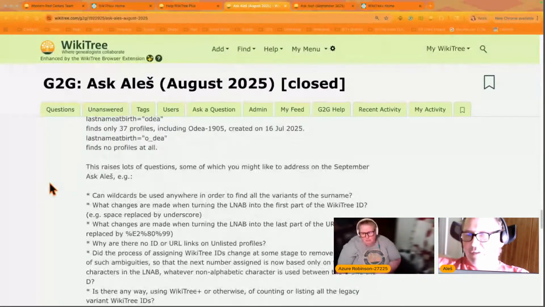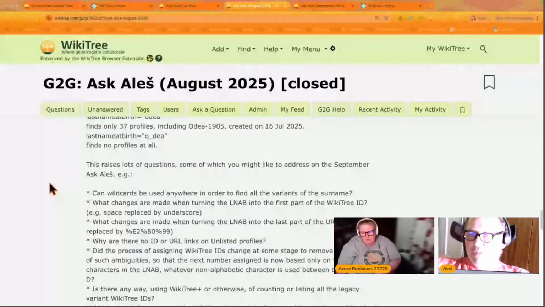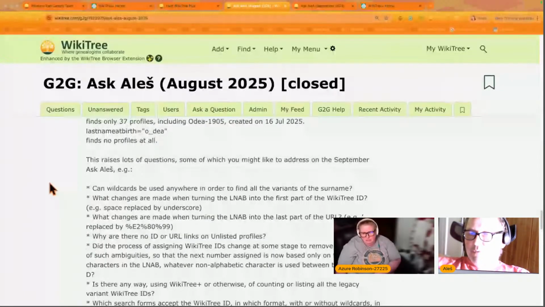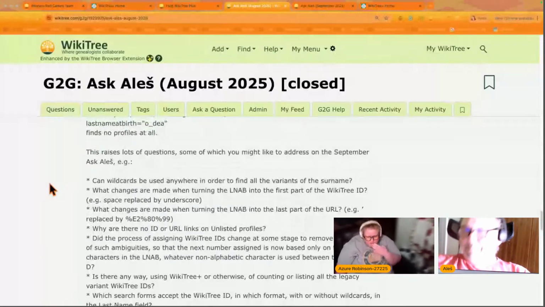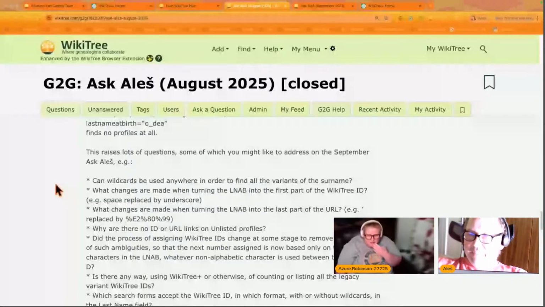Basically, when you enter your last name at birth, like O'Day, it is stripped of all separators, including spaces.